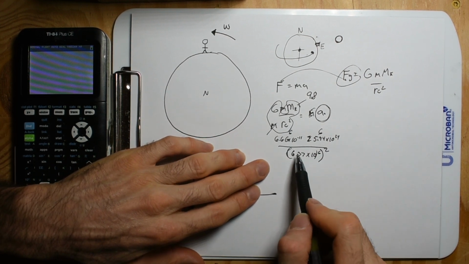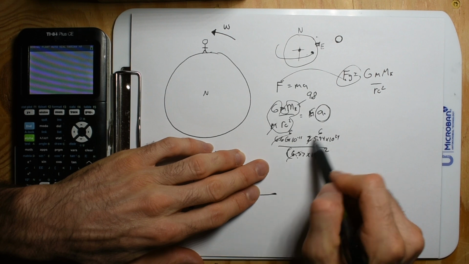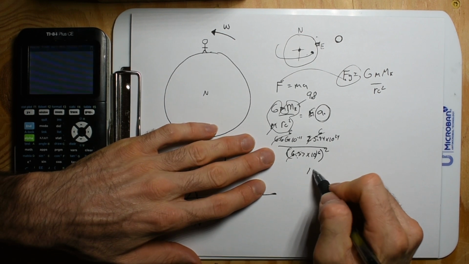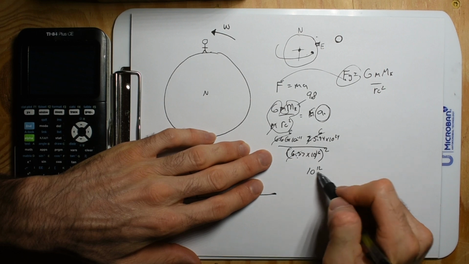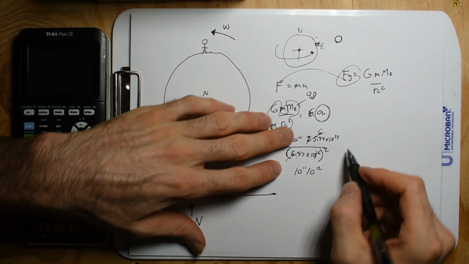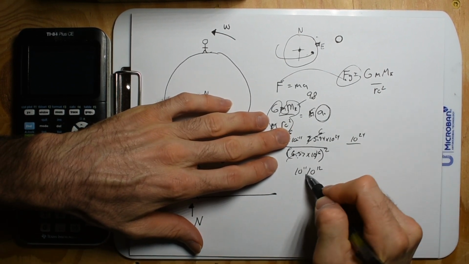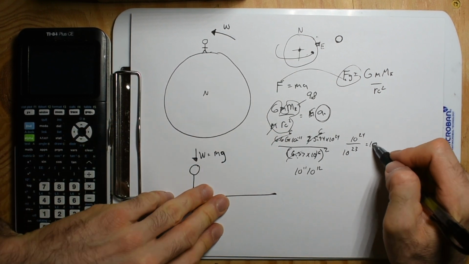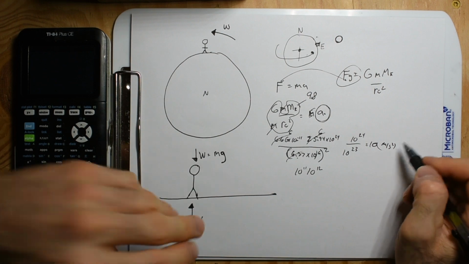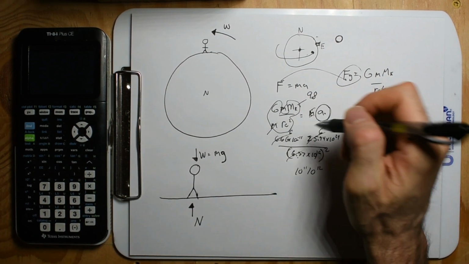So this gets 6 times 6, cancels that 6, cancels that 6. This becomes 6 to the 12. This 6 to the negative 11 comes downstairs to 6 to the 11. And then you have 10 to the 24 divided by 10 to the 23. You get 10. You know what I mean? So that's the acceleration of gravity, 10 meters per second per second. Okay, so that's that side of the equation.